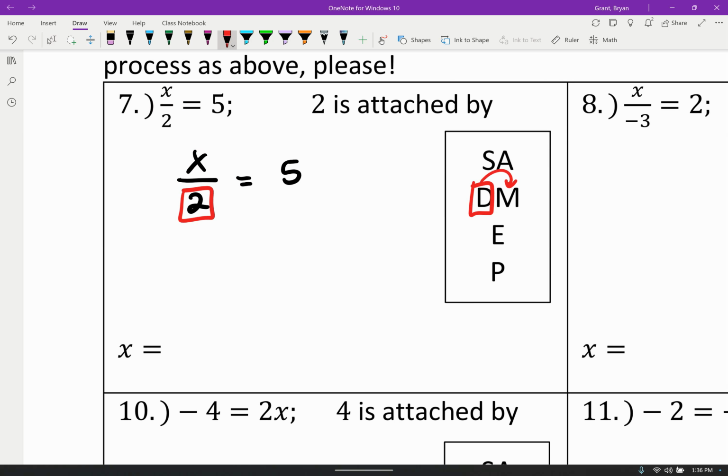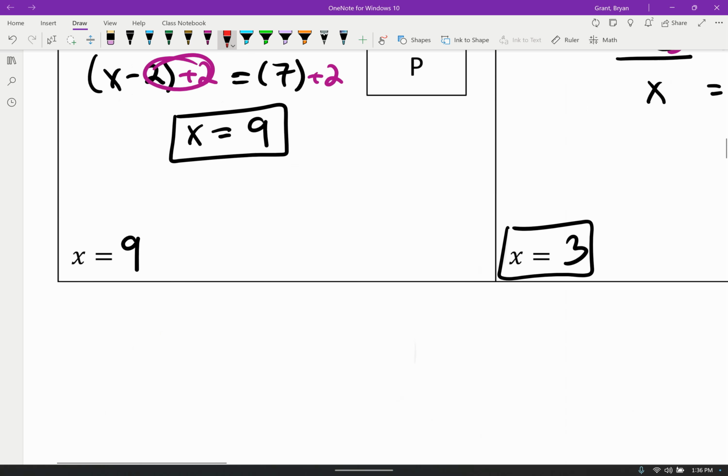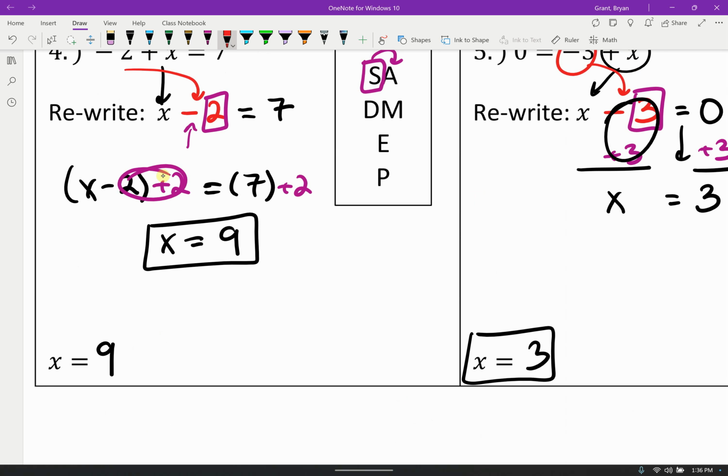We multiply. Now, one thing I see a lot of students do here is they say, oh, because this is a positive 2, I need to multiply by a -2. And that's not quite the case. When we were adding and subtracting up here, we made zeros every time. And the only way to make a 0 from a negative number is to use a positive. The only way to make 0 from a positive number is to use a negative.